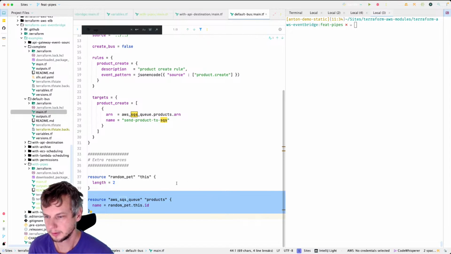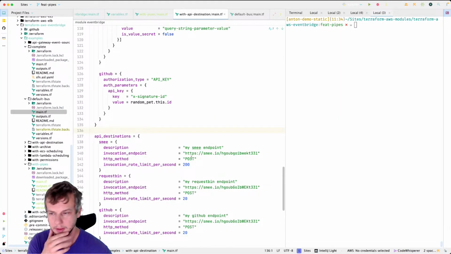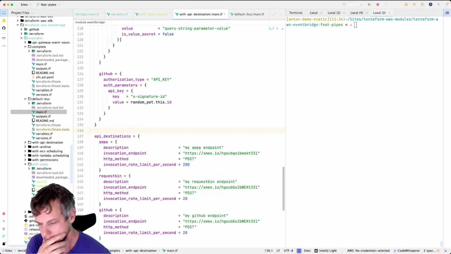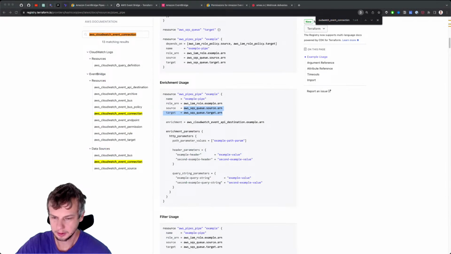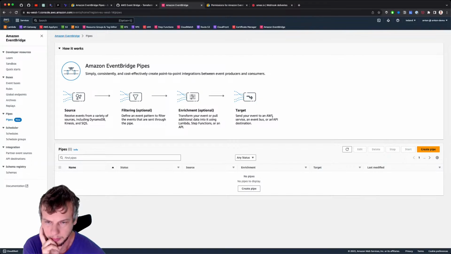Very complicated piece of code. It can be API destination, target. Let me see. I'm not sure I understand. Okay, yeah, that's why. So target can be not just a service, but also an API destination. Okay, I didn't know that.